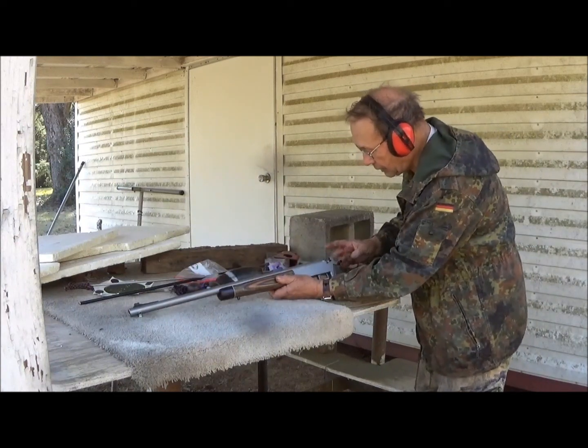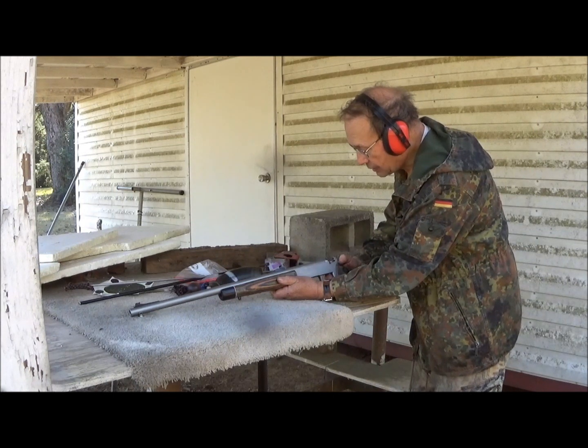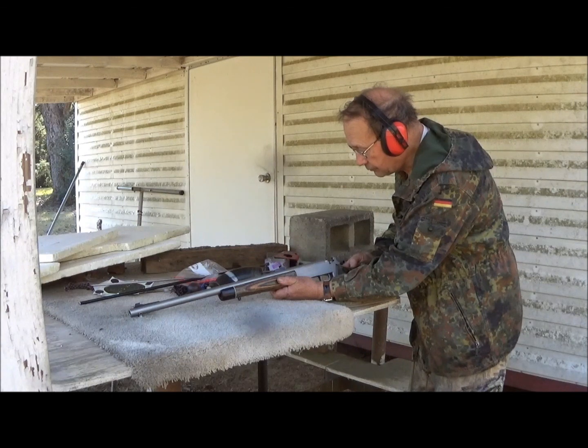Now I really like hammer guns when hunting, because you can do this kind of stuff. You can silent cock the gun, something you can't do with a safety gun, where oftentimes you have a noisy click, click as you do the safety on and off.